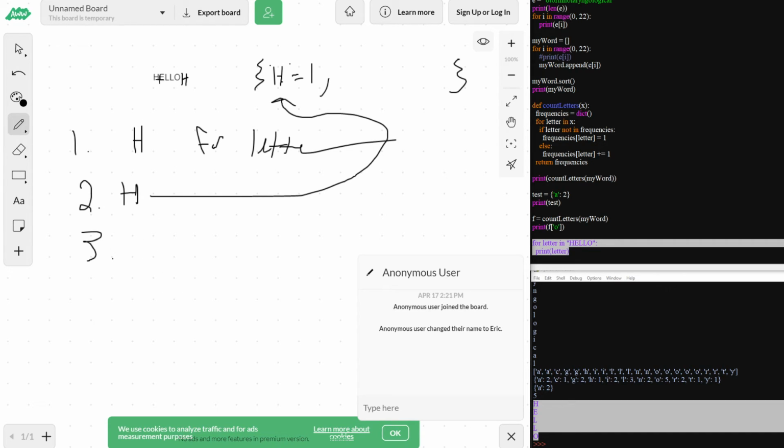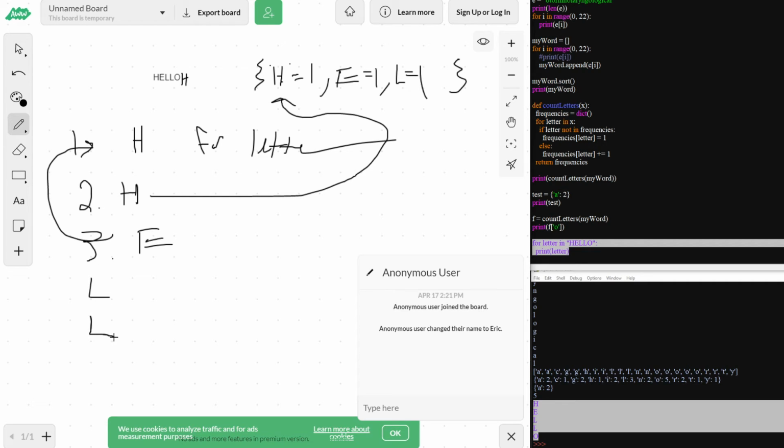Okay, so next we're going to move on to E because this is done. So you go back up to the top when you're done. So E. Is E in here? No. So E equals 1. That's done. So now we have L. Is L in here? Nope. So we add it in there, right? So now we have a new case. L's already in here.